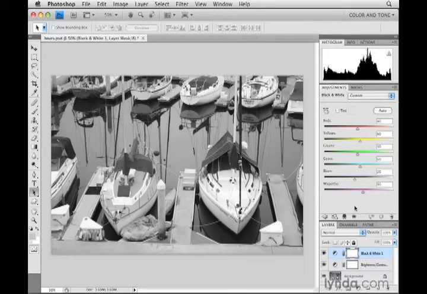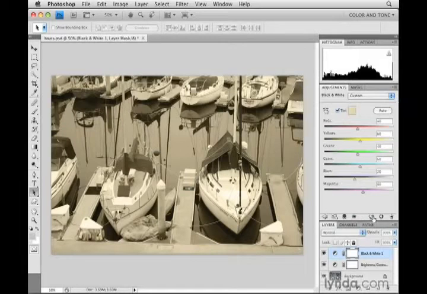I could move any of these sliders, or I could just come up and click Tint, and that will change the black and white look of the image to a tinted or colorized look. I did that because I want to show you the preview icons at the bottom of the Adjustments panel. If I click this eye icon, I'm taken all the way back to before I applied any black and white adjustments. I'll turn that back on to show you the next icon here.